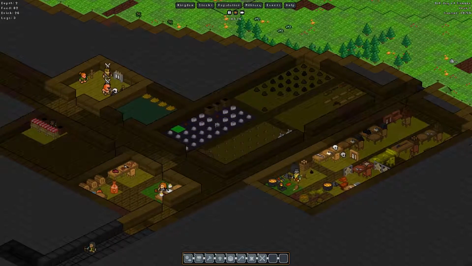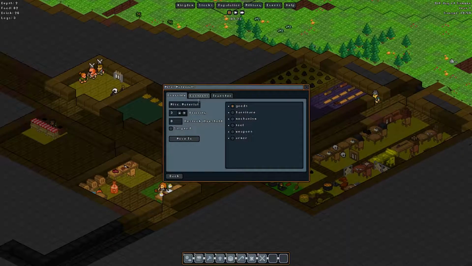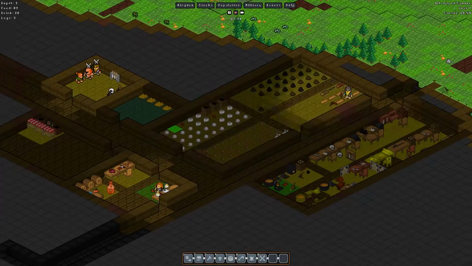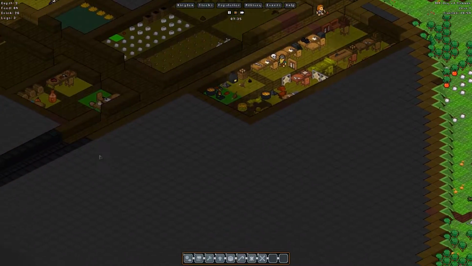I don't think I'm gonna have any bleeding to death problems currently because I have so many bandages, and I don't think we've used any yet. Yeah, 26 bandages. I think that's how much you start out with, but I'm not sure. So, yeah, that should be fine.